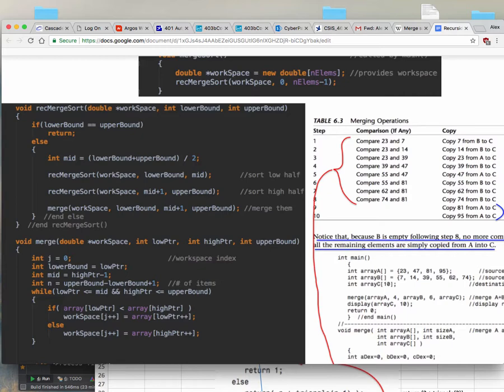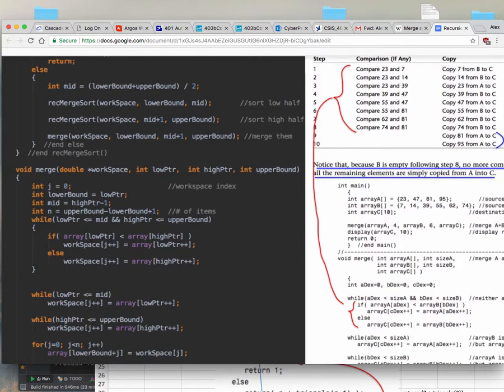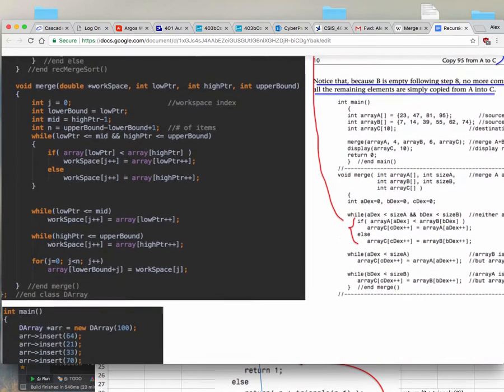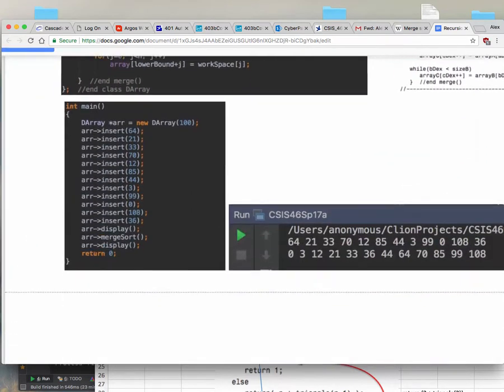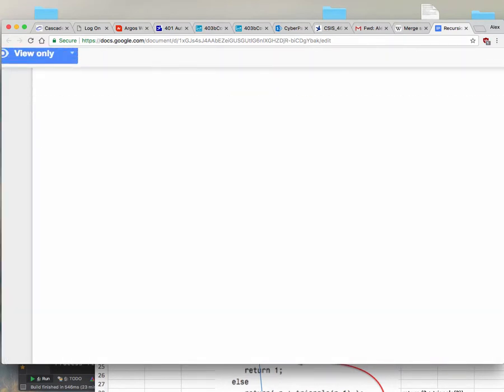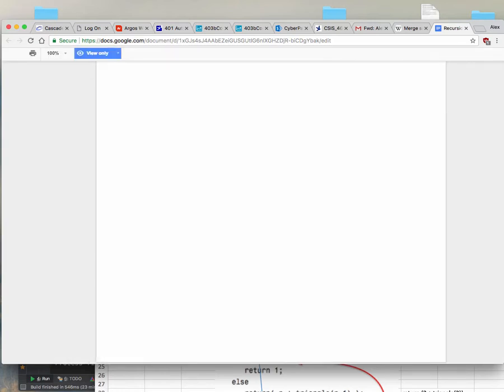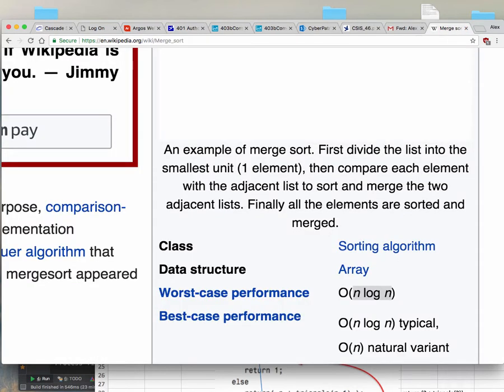That's when you stop doing this, and then you return back and you start splitting the other piece, the upper piece, into halves and halves and halves. And then you do the actual merge sorts that we discussed in a little bit more detail that I showed you here. Okay? But if you really want to visualize it, you got to draw your own pictures. And that is what I have to tell you about recursion.